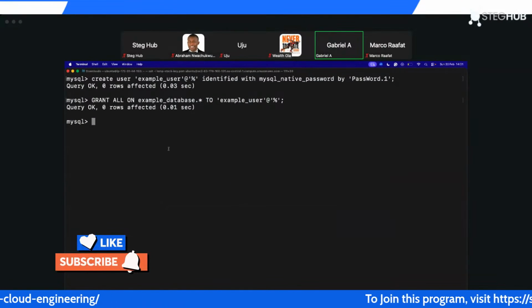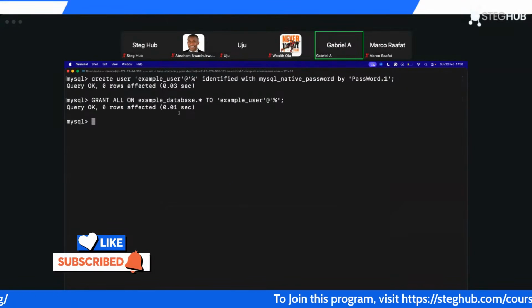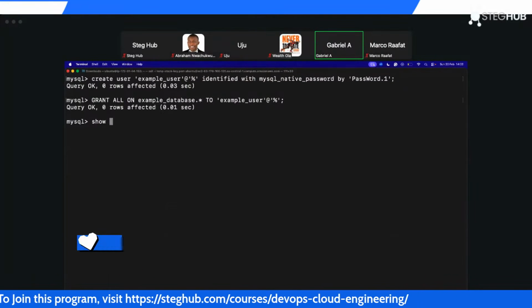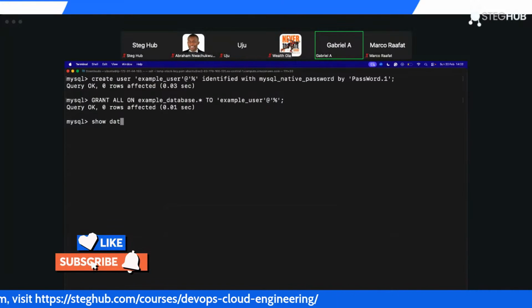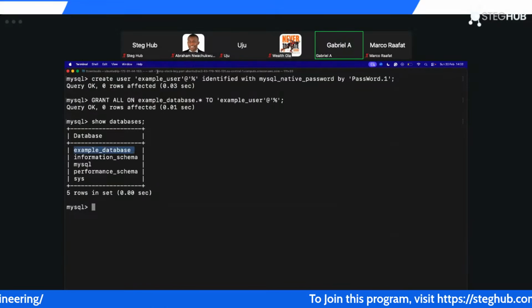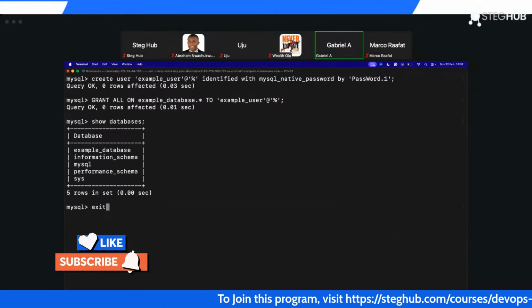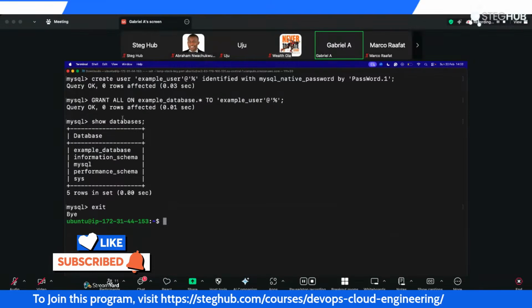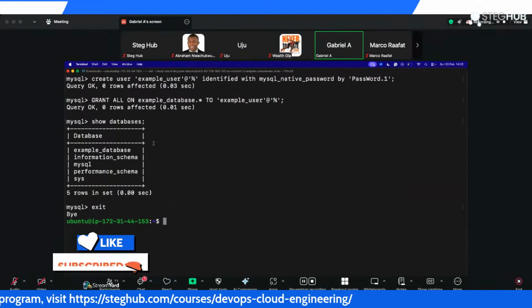So after exiting, we are going to be connecting with our example user, and we have to see the database that we just created. Let's connect as our example user to confirm that it has the right permissions on the example database.